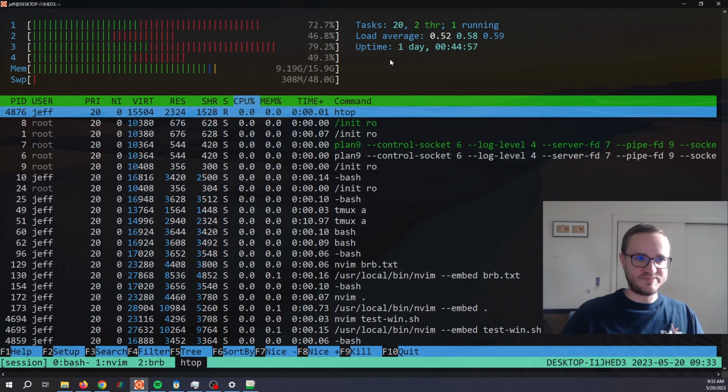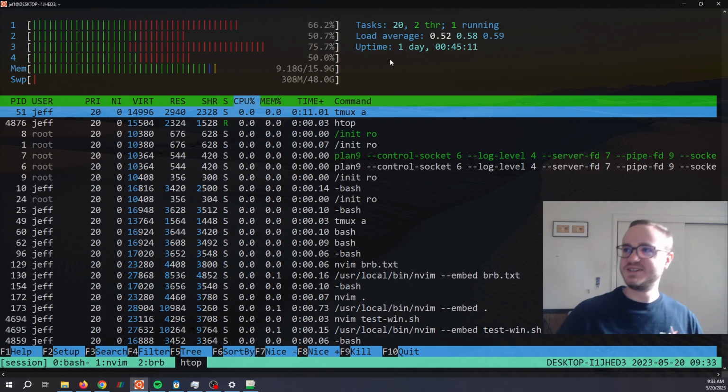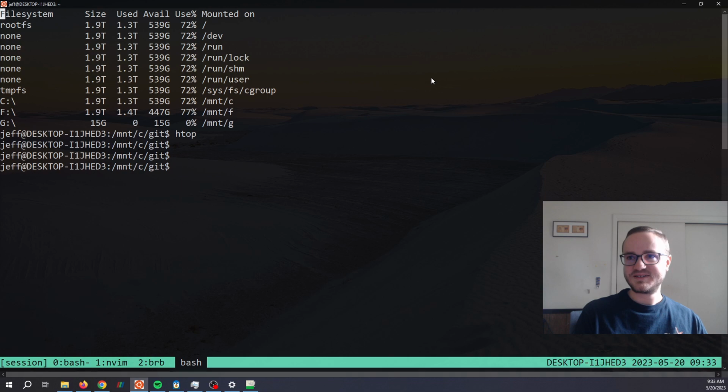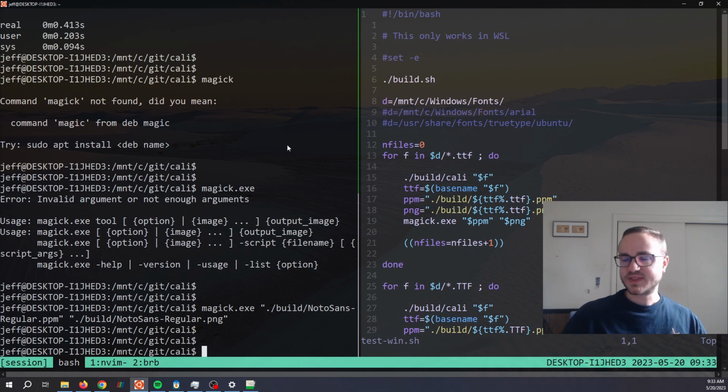When I installed it on my Linux laptop, I ran this, and it said uptime 180 days. I was like, holy shit! I should probably install updates and reboot because there's no good reason to have that much uptime. I did not mean to kill Tmux. There we go. Okay.